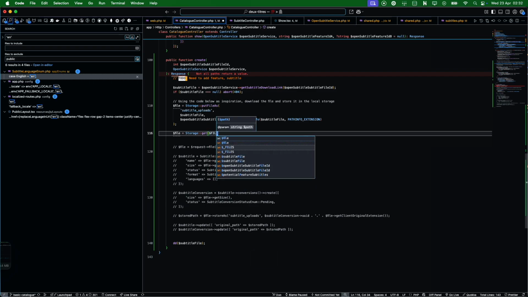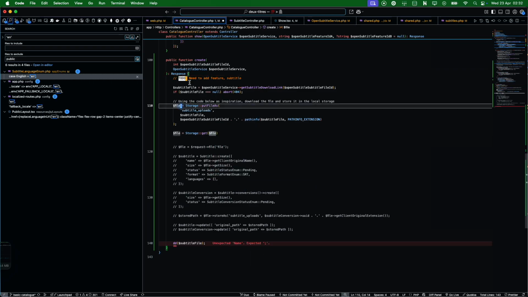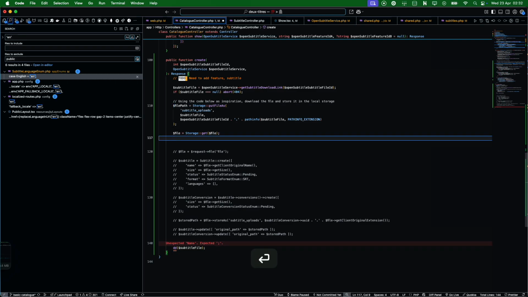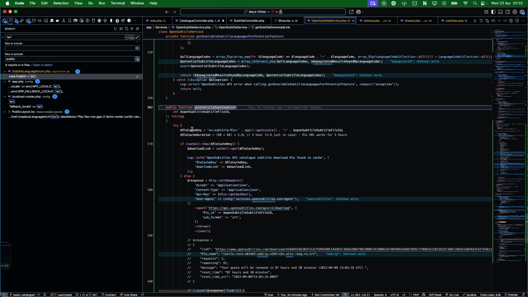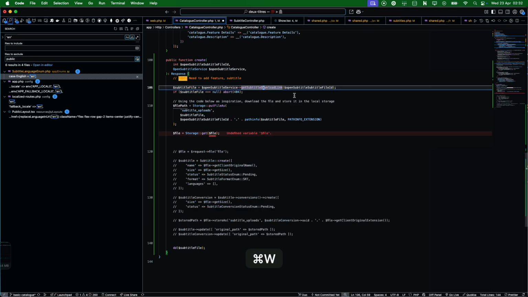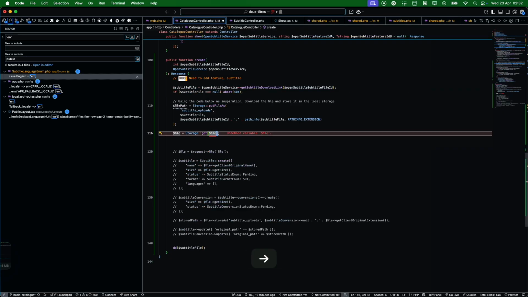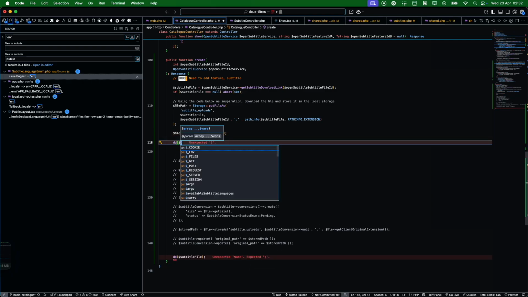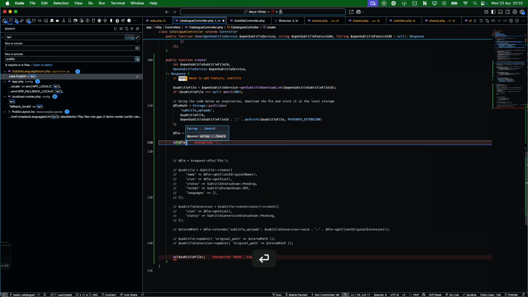Now, because we have cached the response from the API here, it doesn't really matter if we make a few requests to this endpoint to check our code as we go along, because we're only going to be making one request to the API.